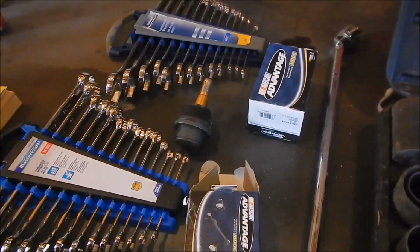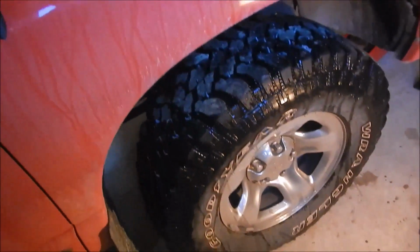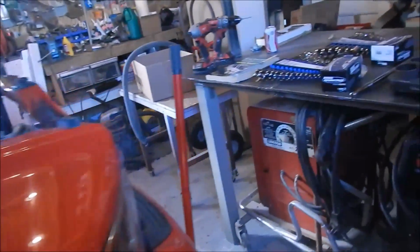Hello, it's Bones here, and today I'm replacing these lower ball joints on my 04 Dodge Ram. This one on this side has been creaking and making banging sounds. So, thinking it's time to replace it. I knew it was part of it in there.